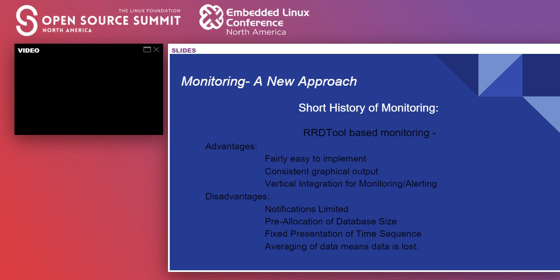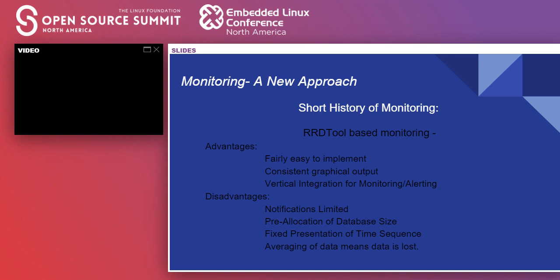So a little bit of a bad. Because they're so old, they haven't thought about new things like we have today. So they don't have any links to Telegram or to Discord or things like that for alerting. Mostly they'll either use email or they'll use a notify script that you'll have to actually provide how you're going to communicate with whatever platform you want to do. So you might have to write your own.